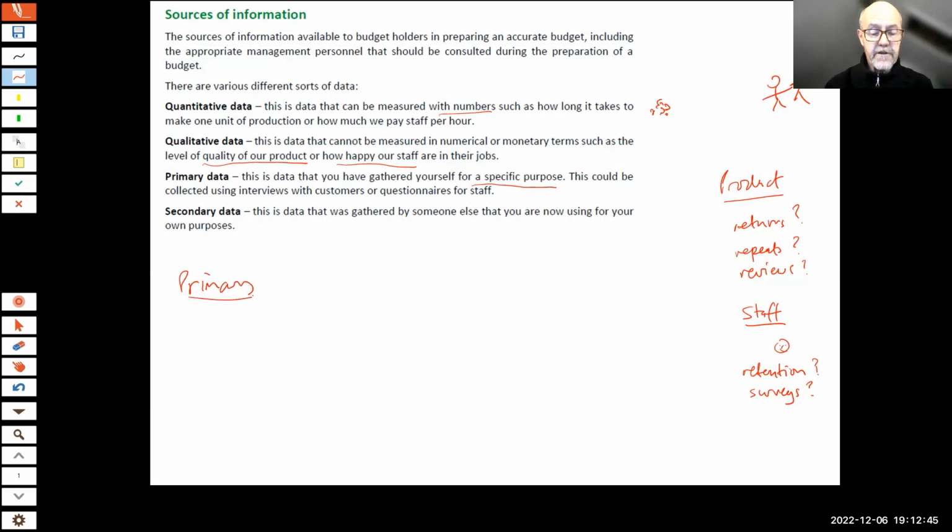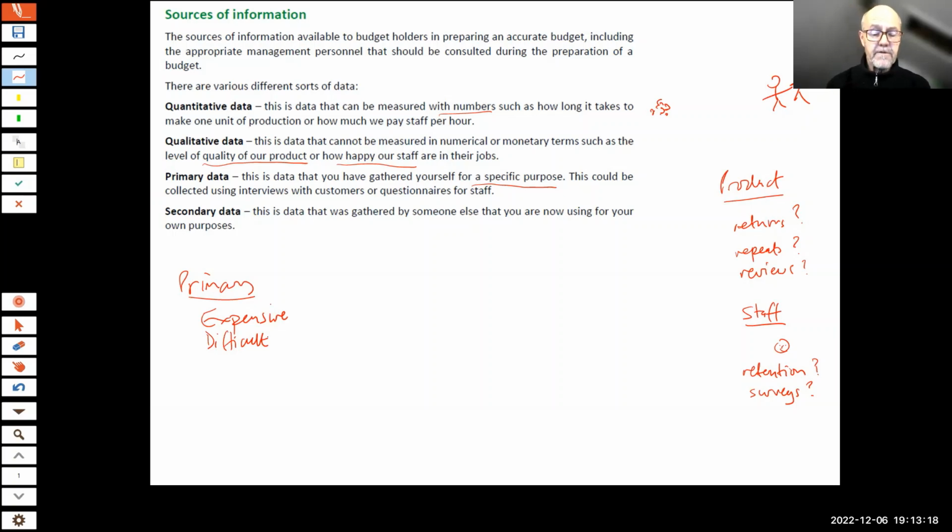The thing about primary data, it's fairly obviously going to be expensive. You've got to employ people to go stand in the town centre with clipboards, shivering in the cold, watching all these people trying to avoid them and get round them and not get caught. That's not cheap. It's probably difficult because somebody's got to sit down and devise the questions. Questions don't fall out the air by magic. What do we want to measure?